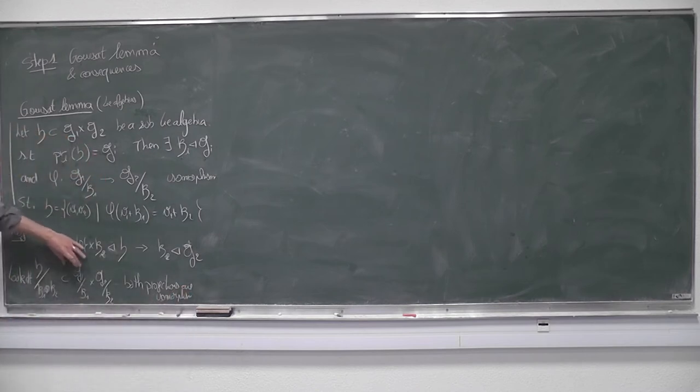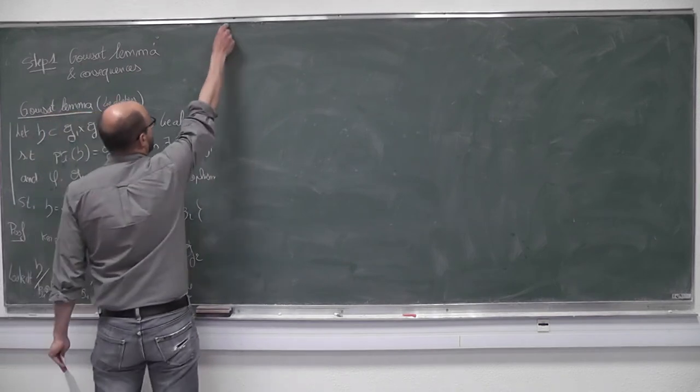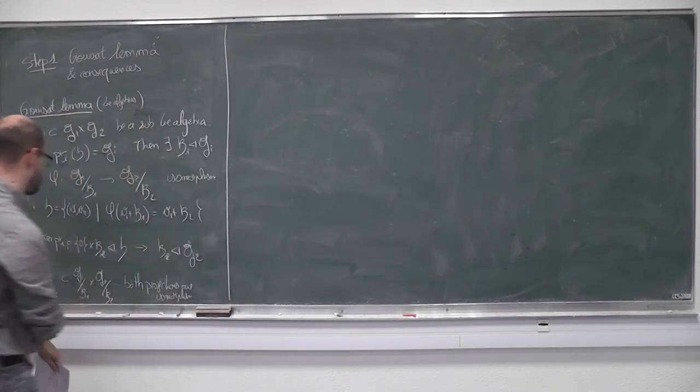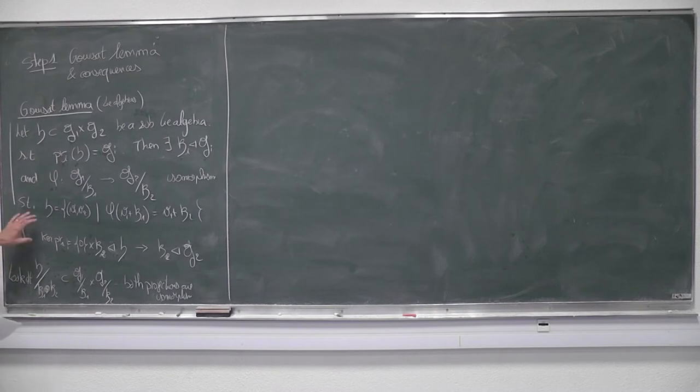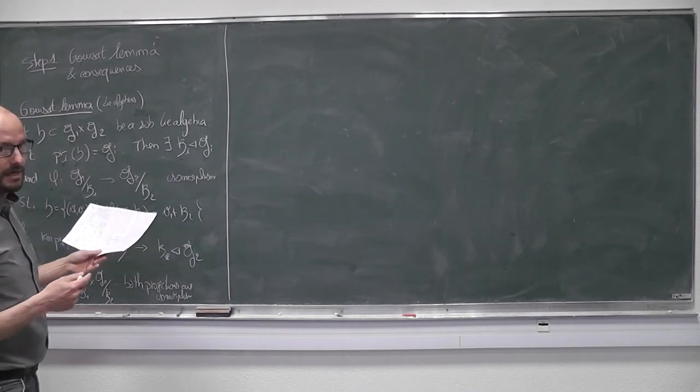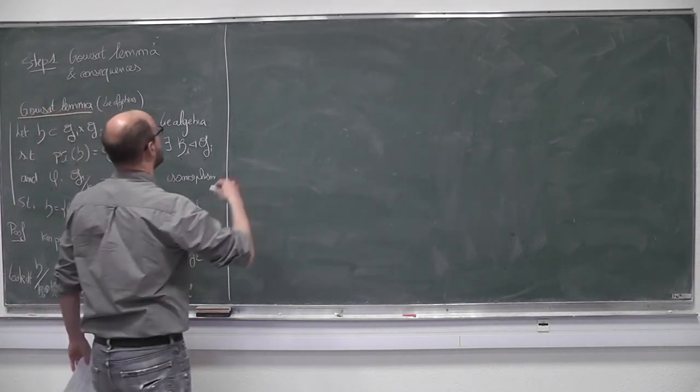Then you take the first projection back and then the second one, and you get your isomorphism here. Two steps: you build the K1 and K2, and then you just have to verify that this quotient realizes the isomorphism you want, and that H is sent to this kind of thing. You just have to write maybe three or four lines of detail more.